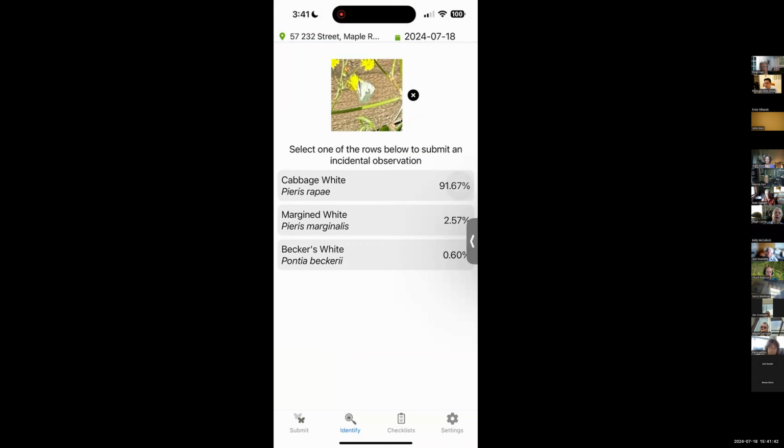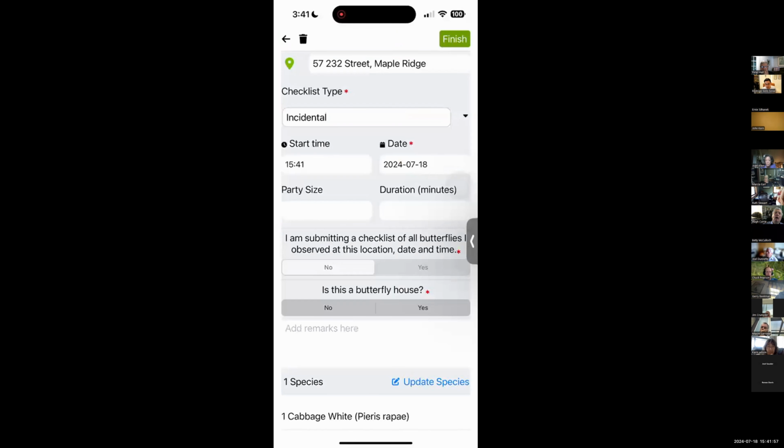So it gives you the suggestions here. You just select it, and if you see it says add to incidental checklist, here we'll assume that it was something that happened really quick and you just snapped a picture. So you don't have any unit of effort, so it's going to be submitted as an incidental. So I tap yes, and it opens the checklist details, but if you see it's already selected as incidental, you can override it. And from here, you can start a larger checklist if you want, but it will assume as a starting point that it is an incidental.